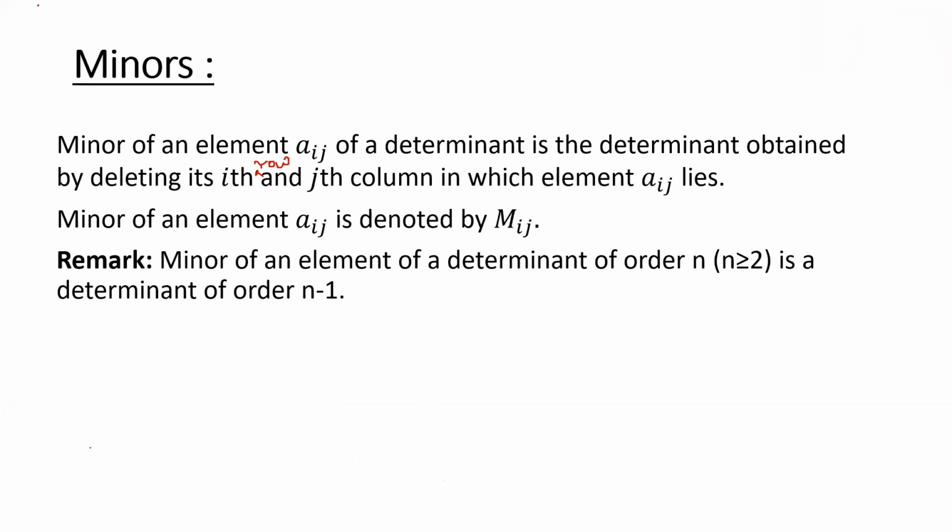For square matrices of order 1, does determinant exist? Yeah, very good question. If we have a matrix of order 1, then its minor will not exist. Your question is about the minor or determinant? I mean minor, sir. Minor, yes. Minor will not exist. Okay, that's why we have written over here n is greater than or equal to 2. So that means we will find the minor of a determinant which has the order greater than or equal to 2. So 1 will not be included over here. Okay, sir.